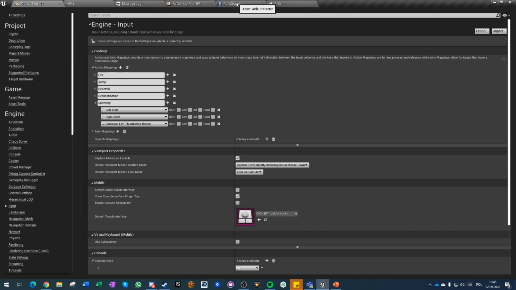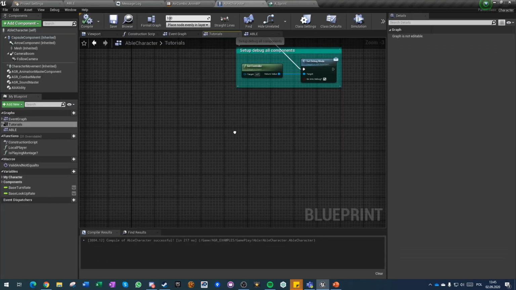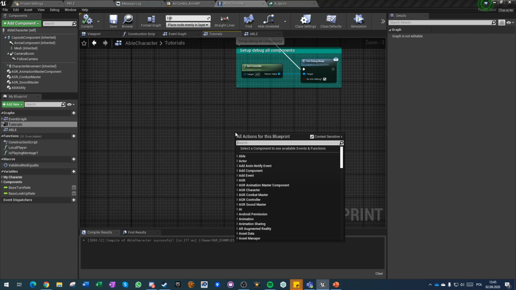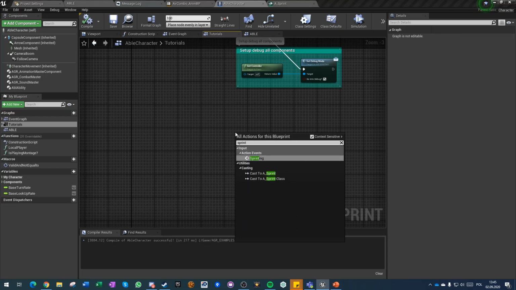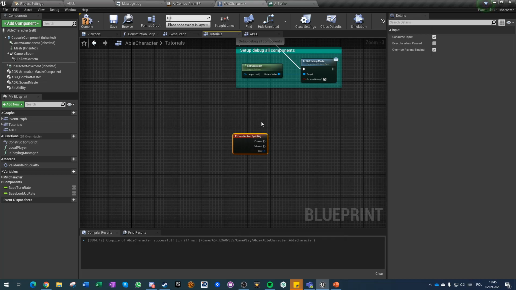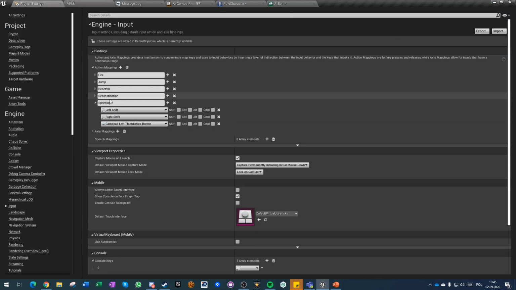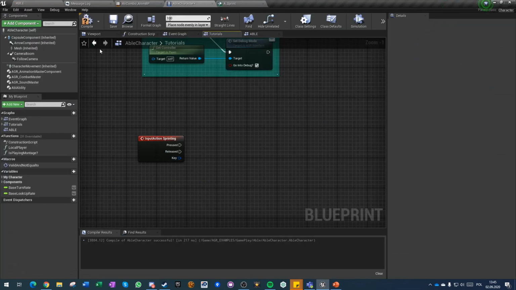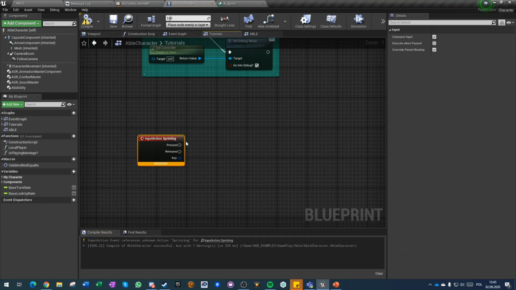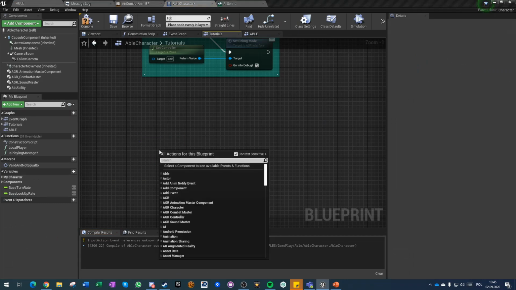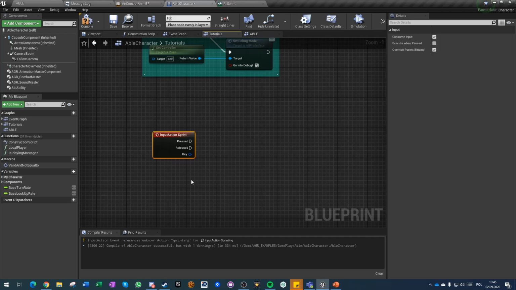And now we go back to our character and we can right click, sprint, and we have an action event sprinting. Let's change its name back to sprint. Let's go back here and, okay, you have to update it by hand. Sprint. Okay, we have sprint.